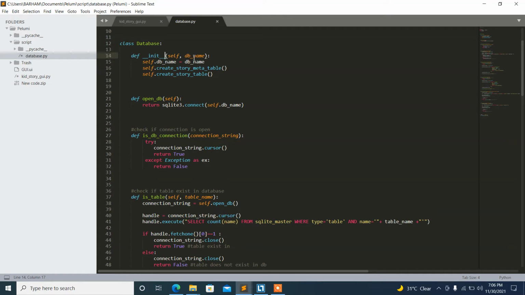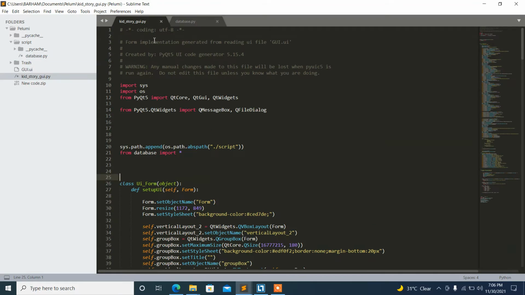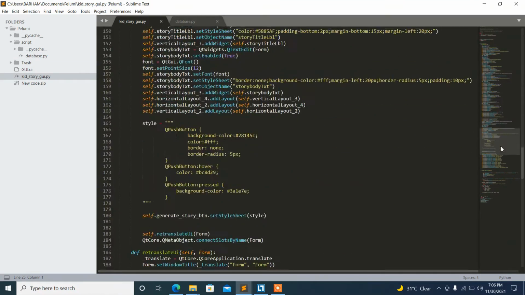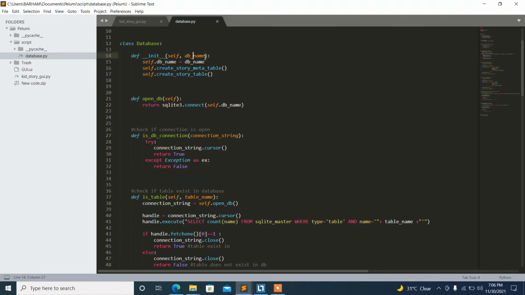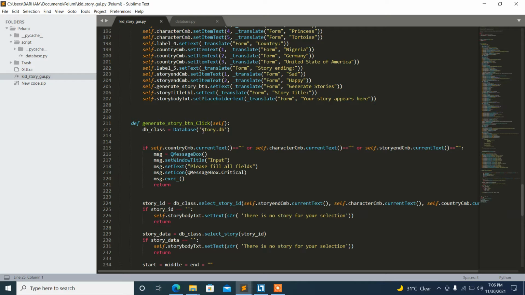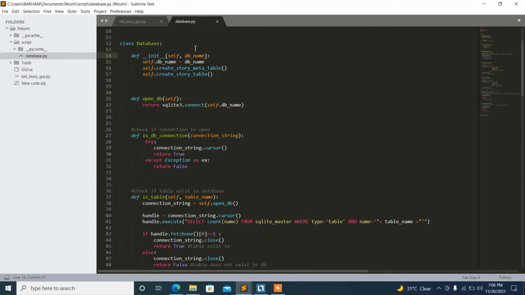is this. The constructor takes the name of the database we're interacting with. This can be passed dynamically whenever you create the database. For example, let's go down here. You see where the database is called, story.db. This one is an SQLite file. It is a file that can be interacted with just a library, not with an RDB or a database engine. All we need is the SQLite library.